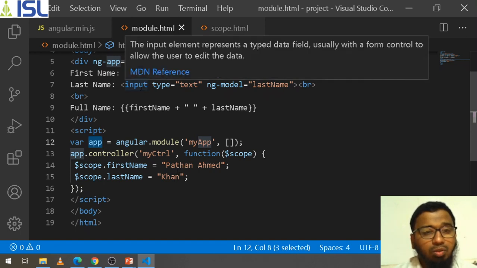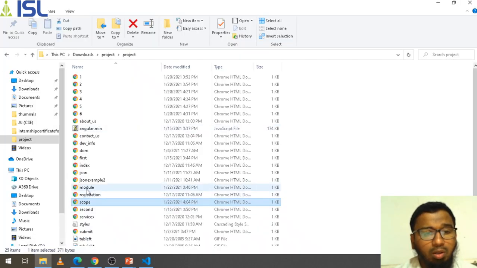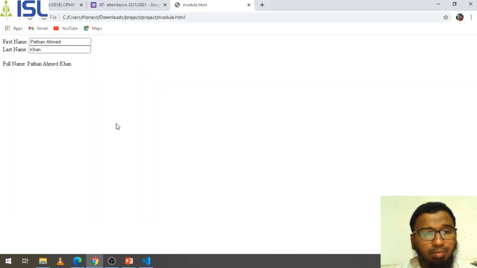Fine. Let's go and see the model here. When I click on model, you see the model is displayed here.